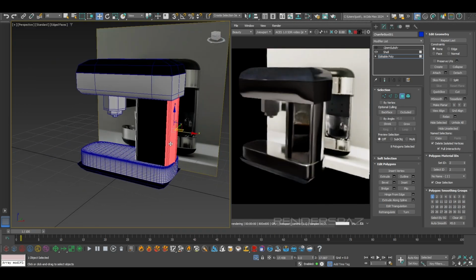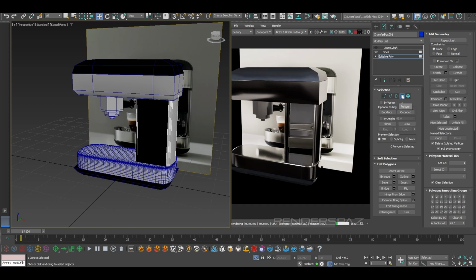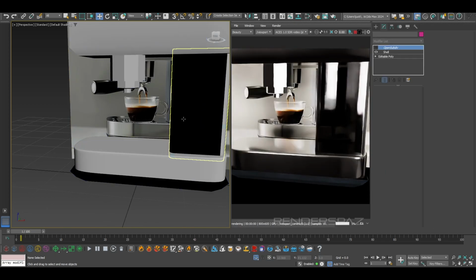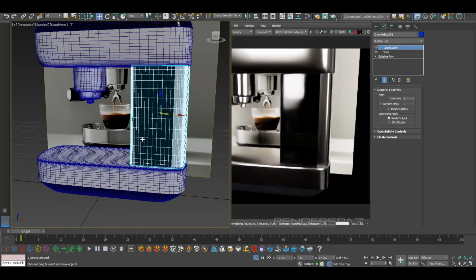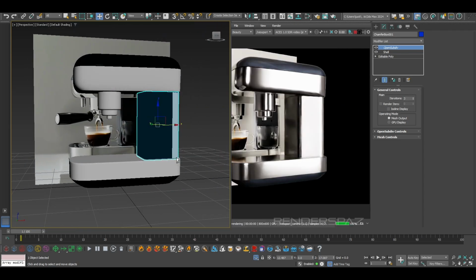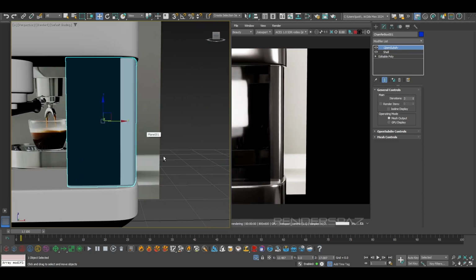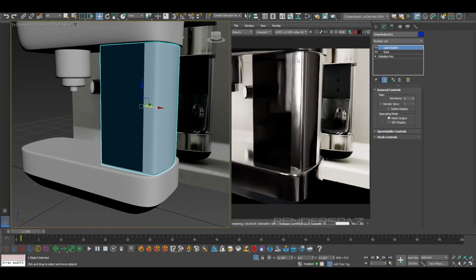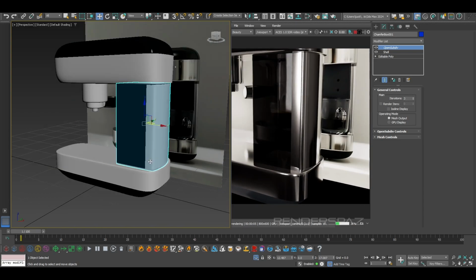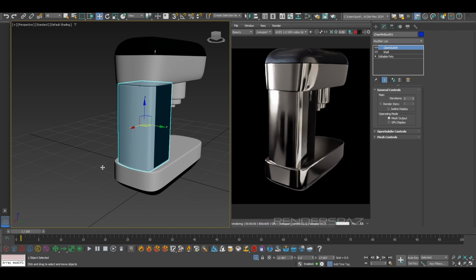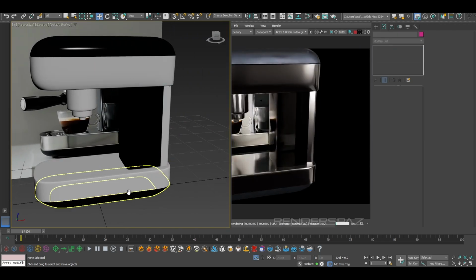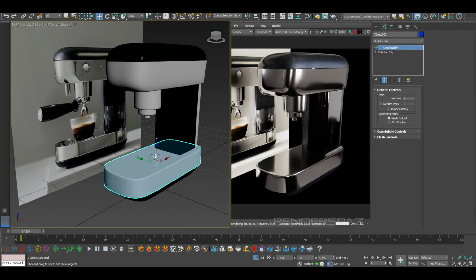I applied it to the back parts of these faces, and let's turn on our open subdivisions. Yeah, it's actually not too bad. So that's looking pretty good. I'm liking the look of that.